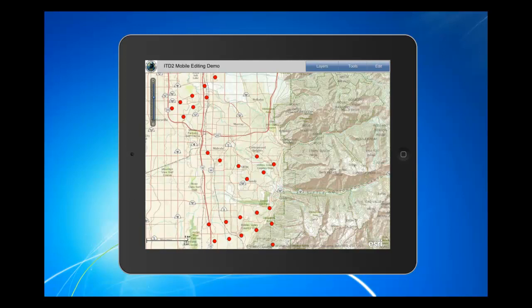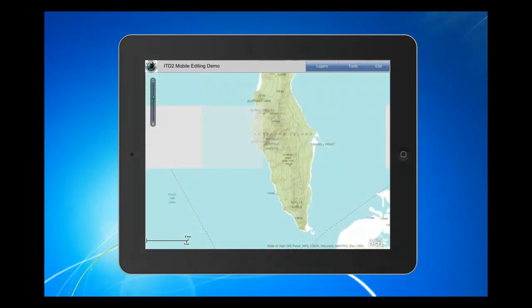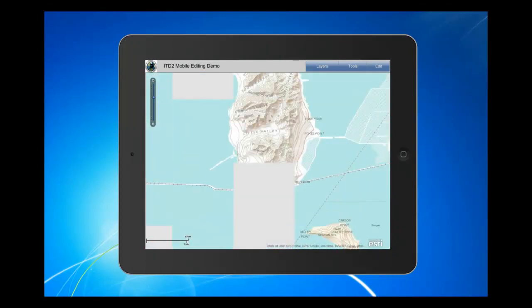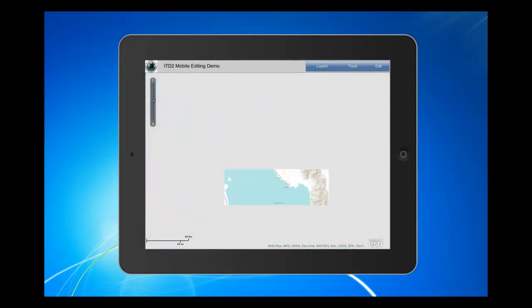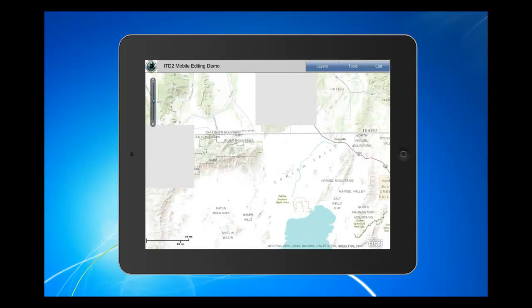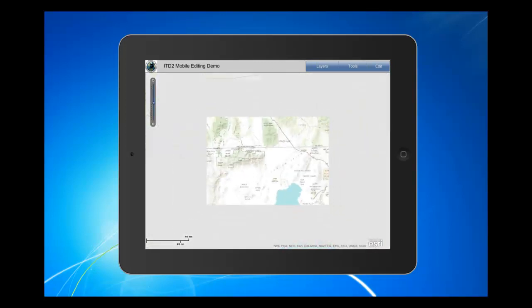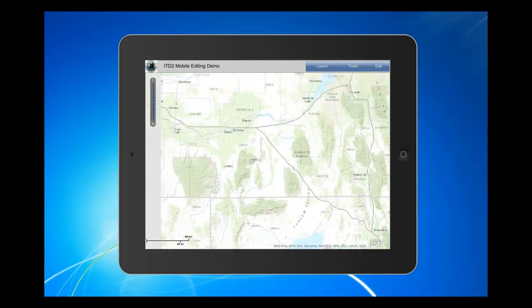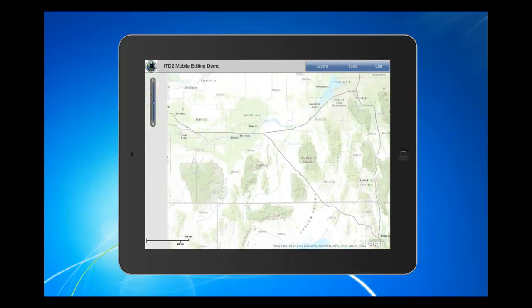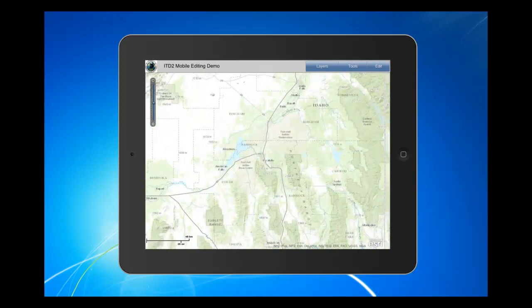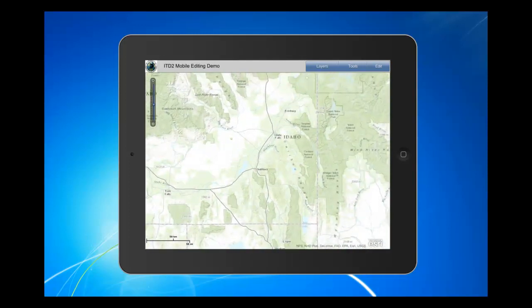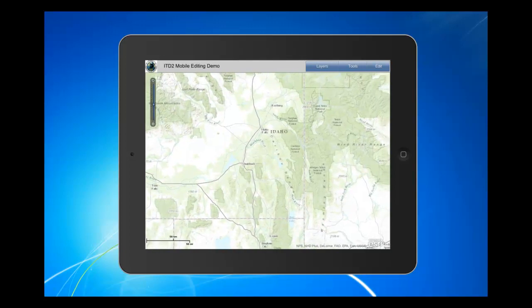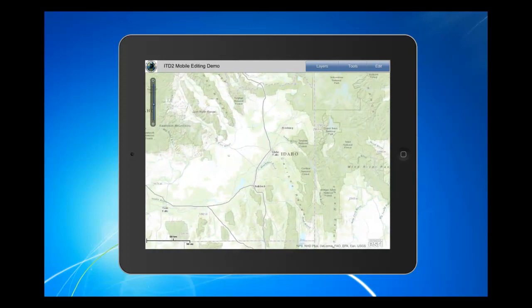We're going to move to Idaho for this. We're just going to zoom out. So you're looking at an iPad which is running a custom application that we've built, which allows you to edit both online and offline. Now, as we haven't yet introduced an implementation of offline into the 10.2 ArcGIS world, we remain in building custom solutions, and we built a pretty robust solution here using data from Idaho and working with the Idaho Transportation Department. So we've zoomed to Idaho here.